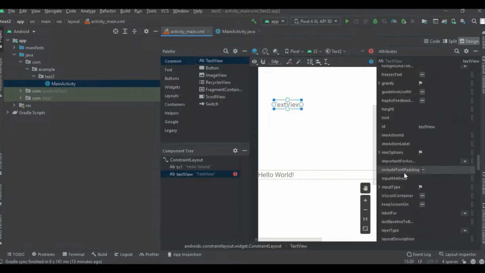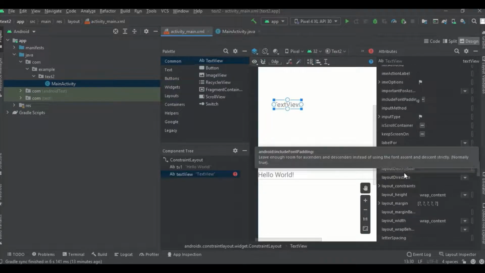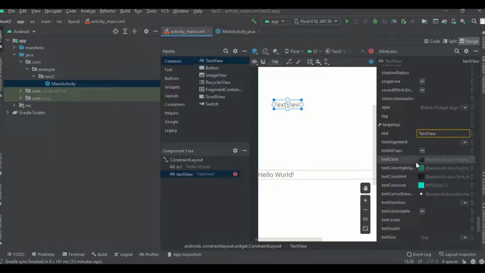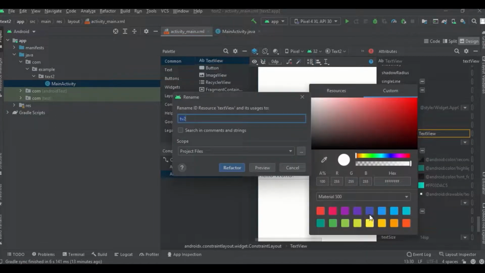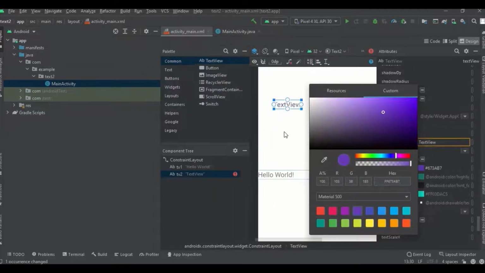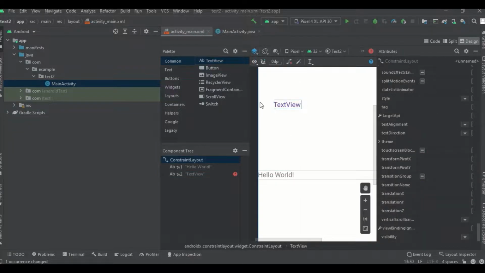Let's change the color of the text view. Let's change it to purple color and see how. As you can see, the color of the text is changed here.